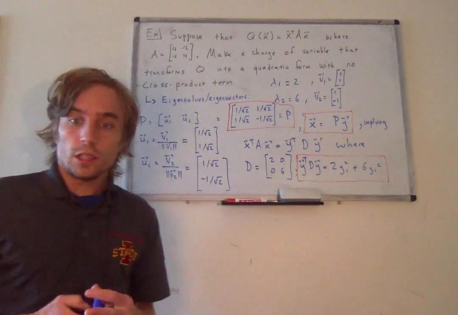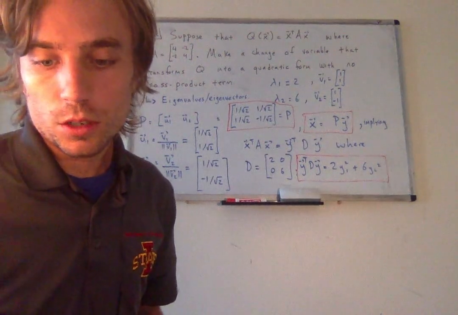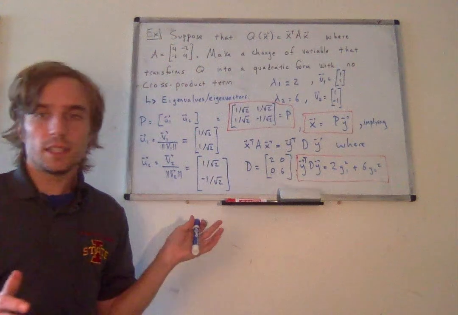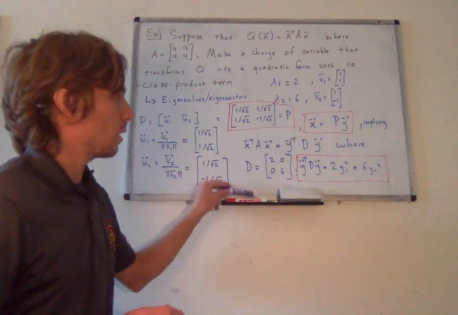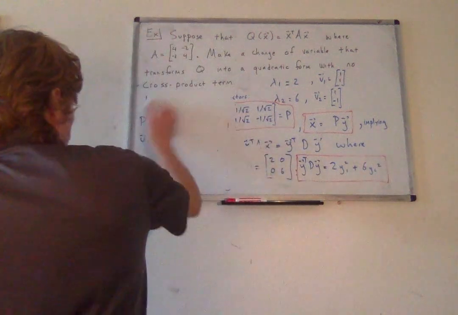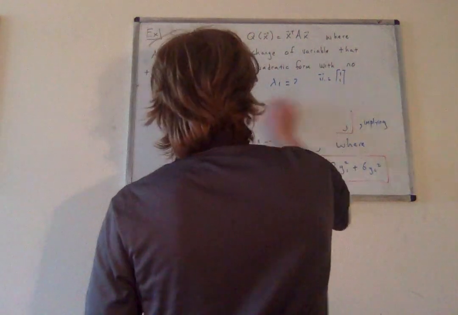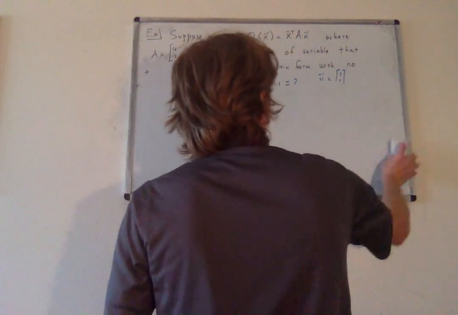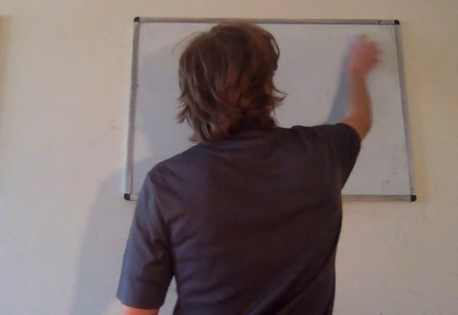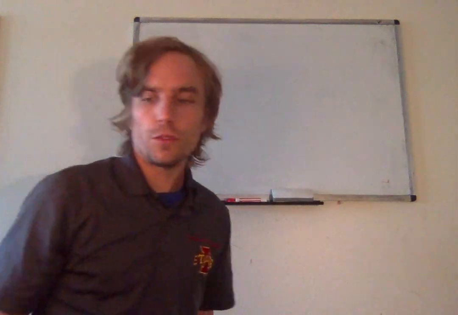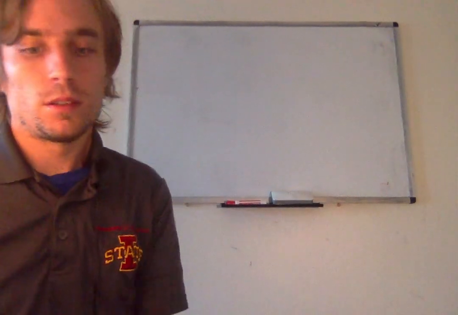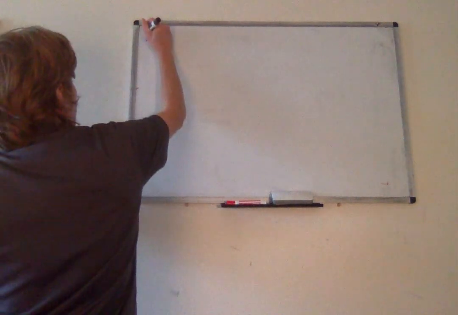So why do we do this? First I want to state a theorem basically saying we can always do this, in particular because we define quadratic forms using symmetric matrices. And then I'll give a little bit of geometric interpretation or reasoning as to why we do this, which also corresponds to the name of the theorem. So this is called the principal axes theorem.